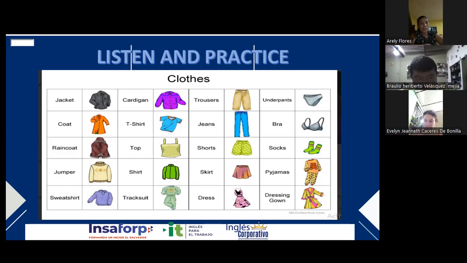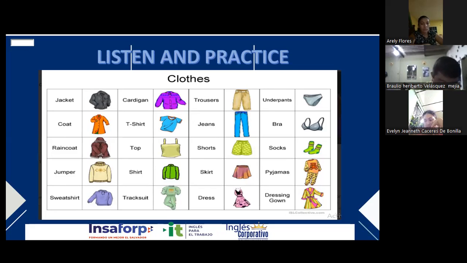Y luego tenemos un sweatshirt. Look at the next one. Es un sweatshirt. ¿Cómo este, camisa larga? Sí, fíjense que a este le llaman, en realidad, una camisa como de ejercicios o una camisa de entrenamiento. Se podría decir como sudadera. Una sudadera. Exacto, una sudadera. That's right. That's correct. That is a sweatshirt. Es una famosa camisa de entrenamiento. Sí, una sudadera. That's what we call. Fíjense que en varios países algunos nombres cambian.